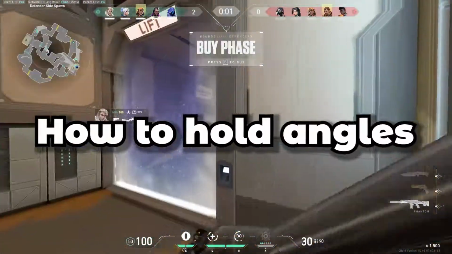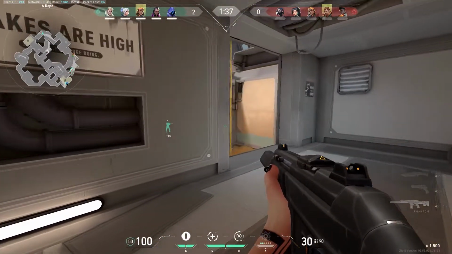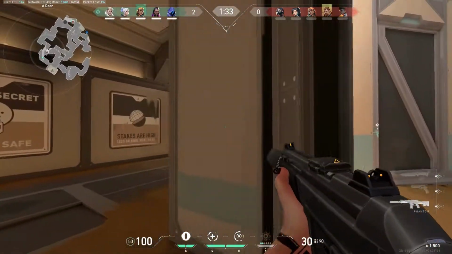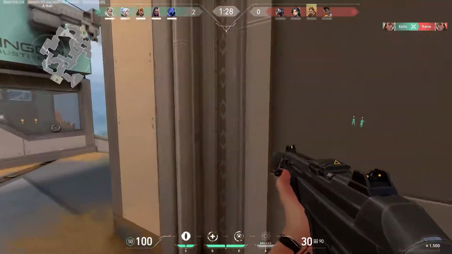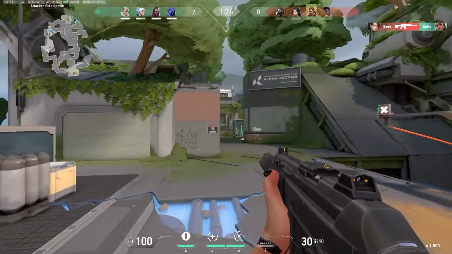And just a few tips on how to hold an angle. The main thing you want to look out for is obviously peek at advantage, and generally you want an enemy to swing you first so you can take them out. Your crosshair placement is going to be crucial when you are holding an angle. Make sure you have that down to a T. And what will happen most of the time is an enemy is going to swing out and you should have your crosshair placement right on their head.